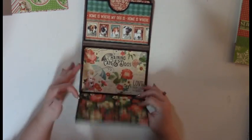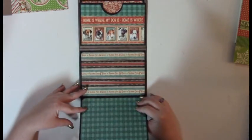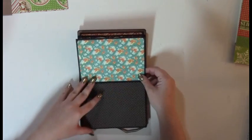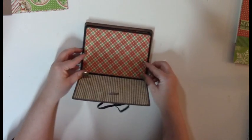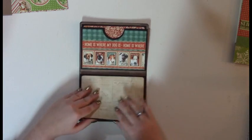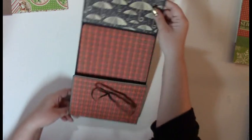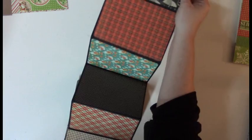So you can either open it one flap at a time. Or all of them at once. Alright, it's simple, easy, quick.